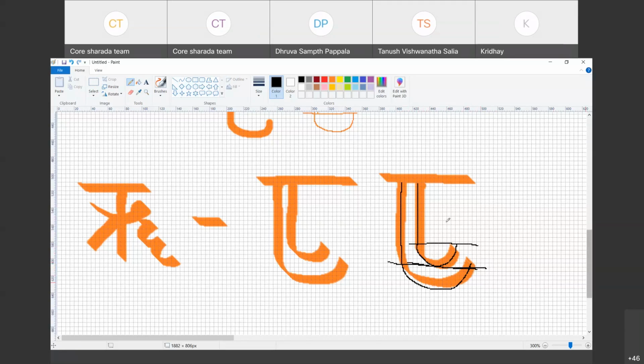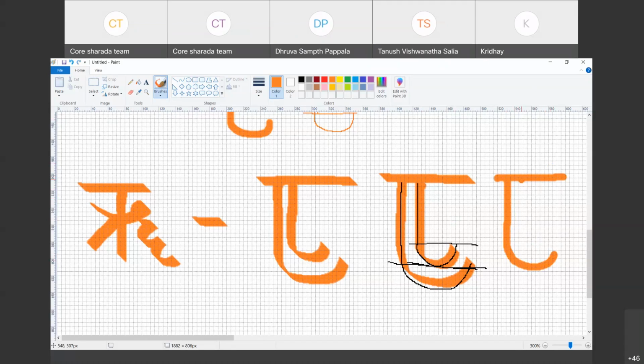Now I'm going to show what mistakes usually are made while drawing this letter. See, when this is drawn, first you have to take it to the left, not from the center. This is our first curve.